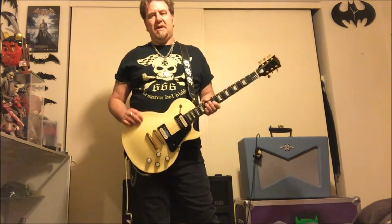Amp of death. It sounds pretty good. Actually, I'm a firm believer in getting your gain, your power from this, and not your pickups. This had EMGs in it. I took them out, put in the whole lot of humbuckers. It's probably a little hotter than regular PAFs, but not crazy hotter.